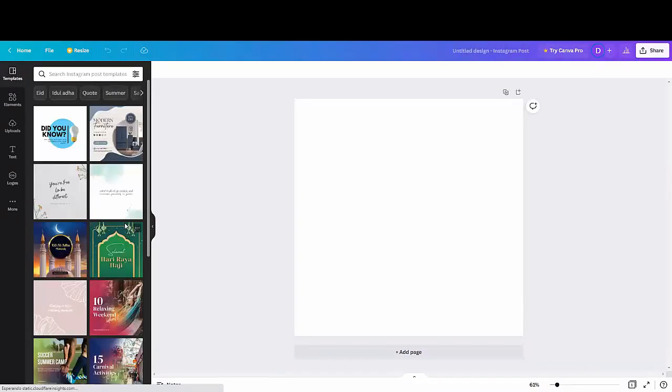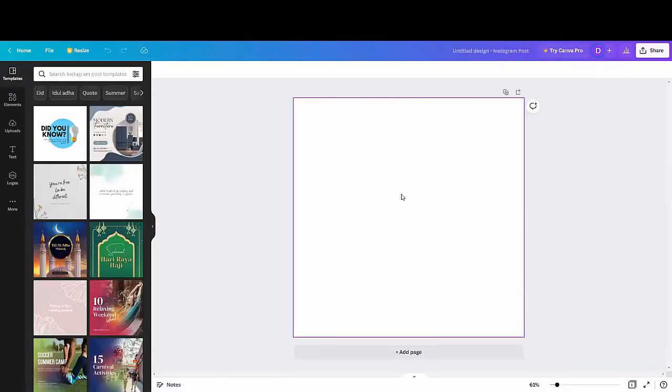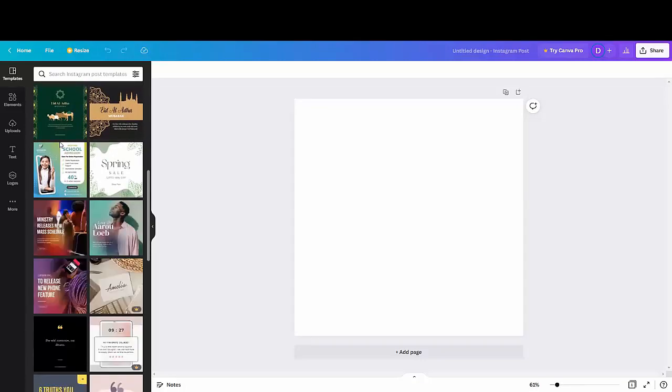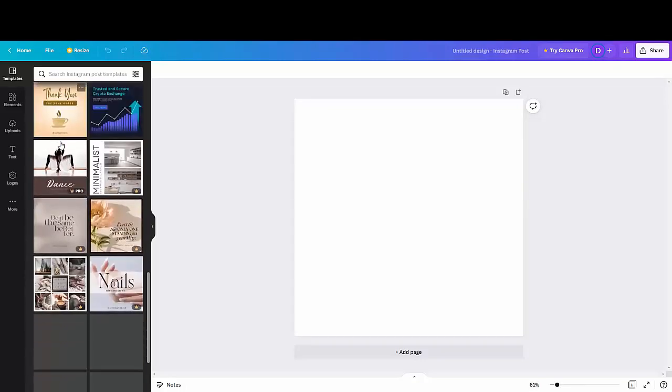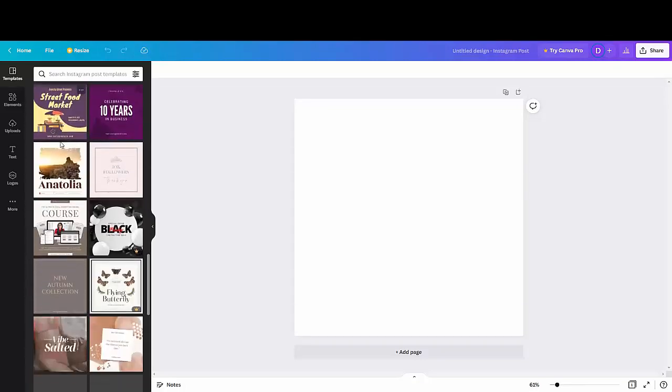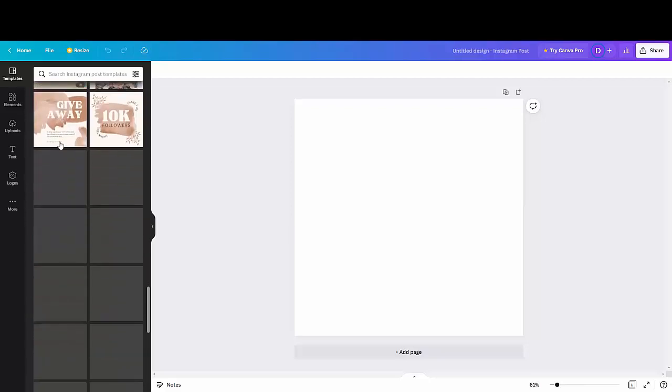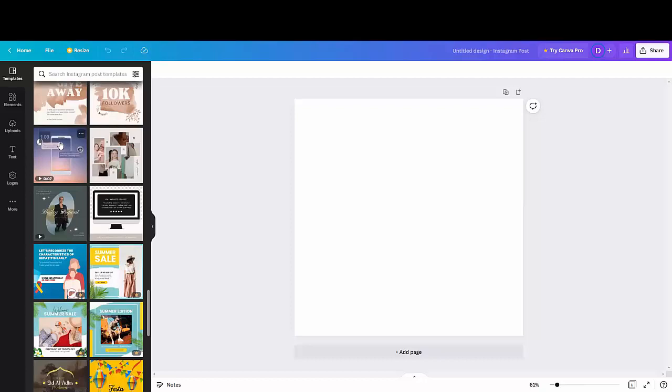This is something really, really cool that I like about Canva, the fact that you can start from scratch. I don't need to be dealing with the width and height. I have everything here, and I have tons of templates here that I can use for free, that I can rearrange the way I want and change the colors.